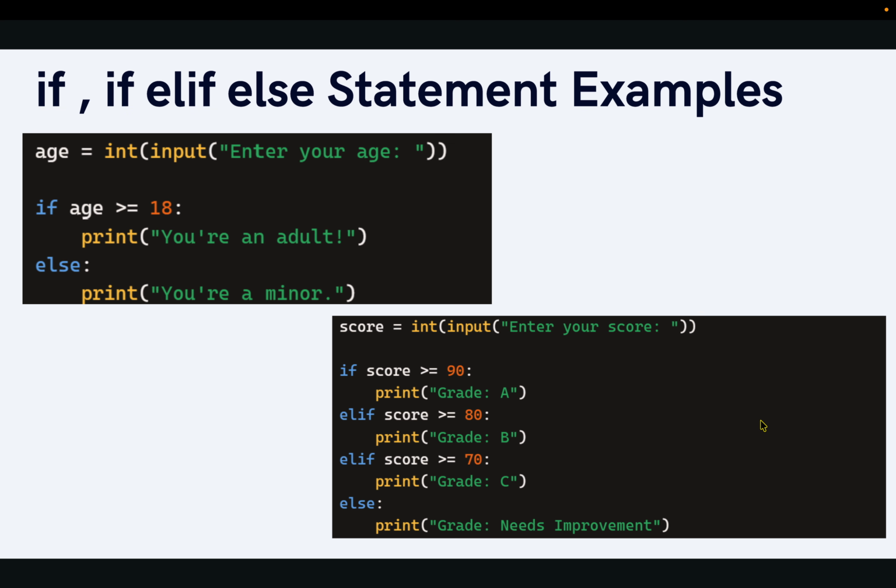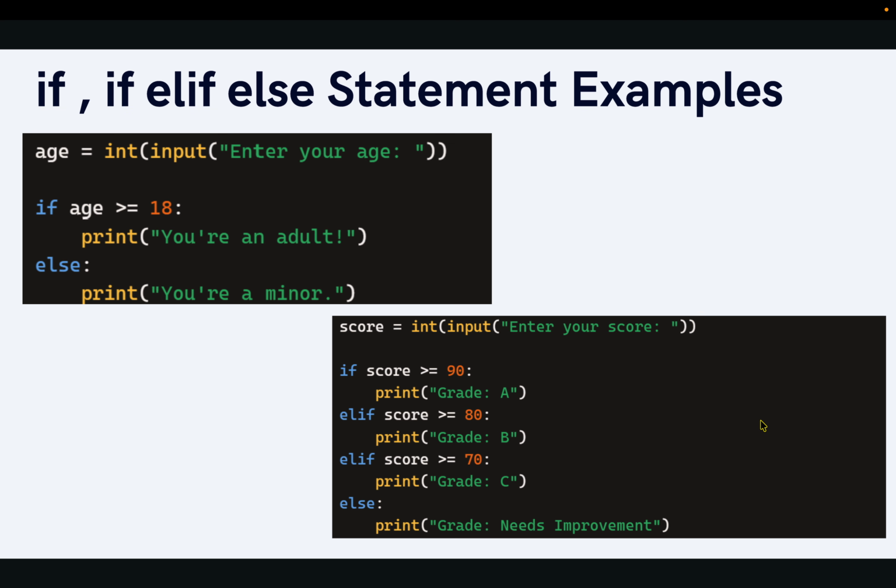However, if we were to say that the score is an 82, for example, it would take 82 and say if 82 is greater than or equal to 90, then the grade is an A. That's not true, so skip that. Elif 82 is greater than or equal to 80, that is technically true.